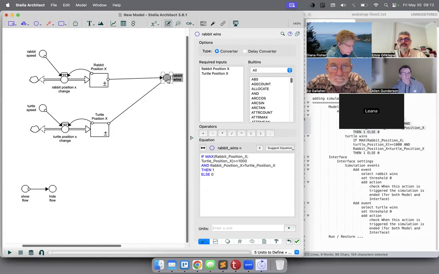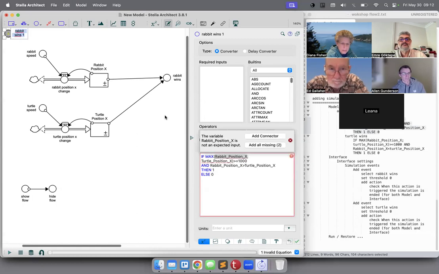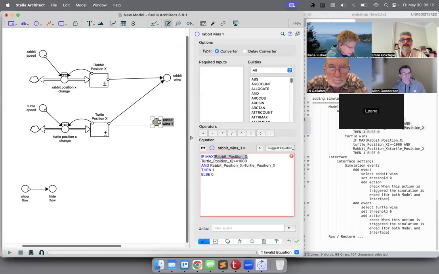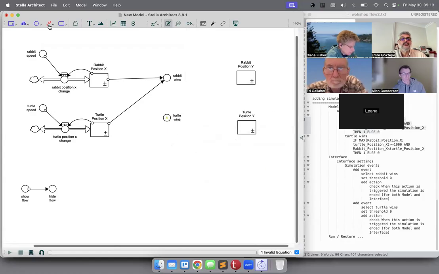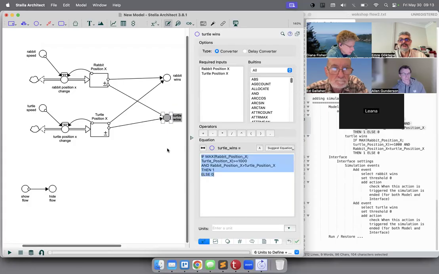And for the other, okay, so this is turtle wins. So we need to get information from both of these position stocks.